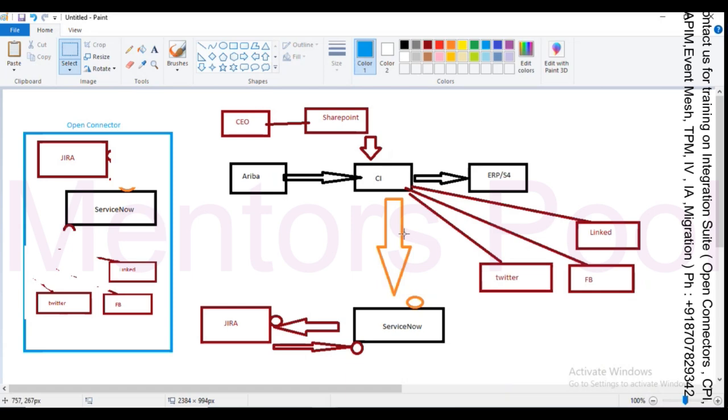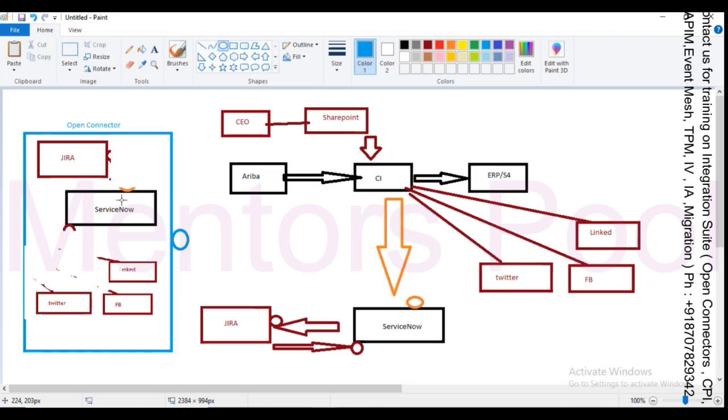And now you see it becomes so simple. If now I have to create an incident in ServiceNow, there is only one gateway here, Open Connector. So now Open Connector internally will be connected to the ServiceNow instance, for example, but Open Connector already knows all the APIs which ServiceNow offers. So it has the API documentation from ServiceNow.